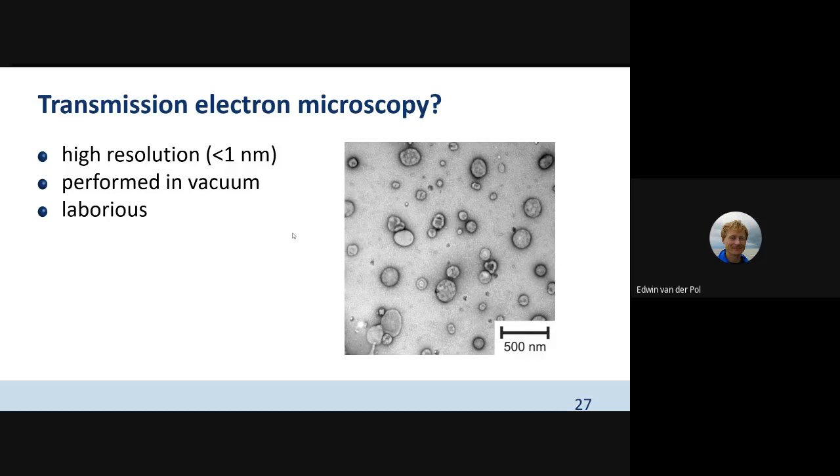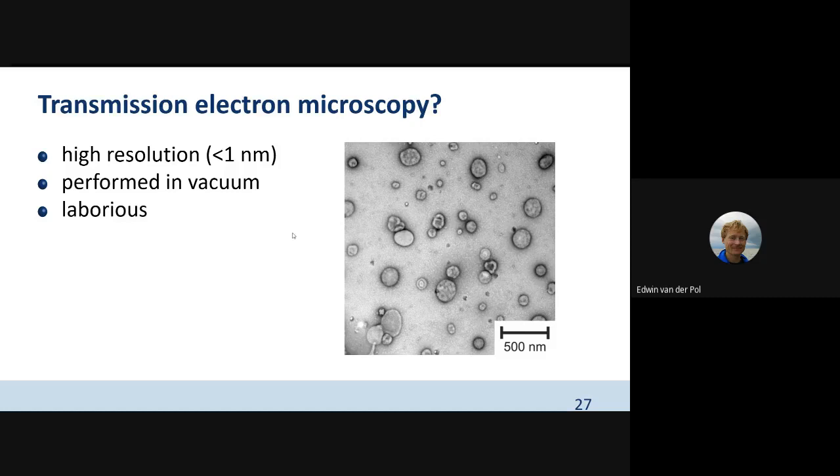However, there is one practical problem with electron microscopy, and that is that these electrons are transmitted through a vacuum tube. This is needed because if electrons would propagate through air, they would interact with air and it would not be possible to make an image. You would basically lose your beam of electrons. So electron microscopy needs to be done in vacuum, and that's a problem for us because vesicles are normally in a liquid containing lots of water, and we need to get rid of the water because if we would put this water in the electron microscope, it would simply boil in the vacuum, and it would even destroy the microscope.